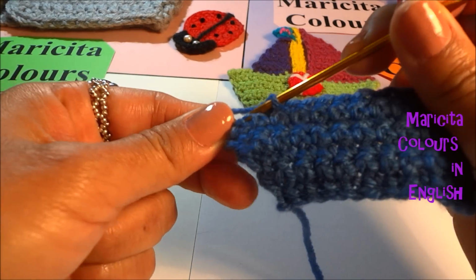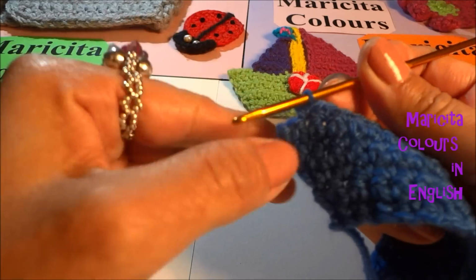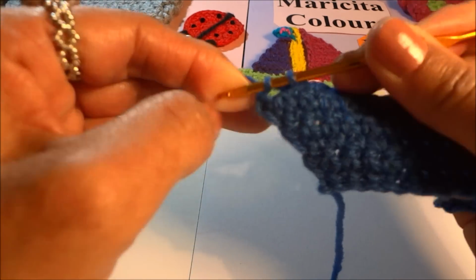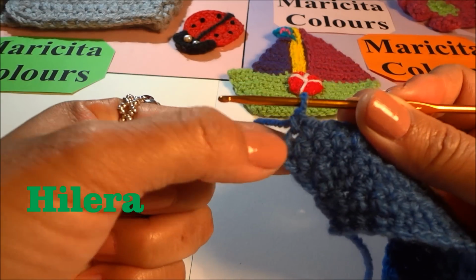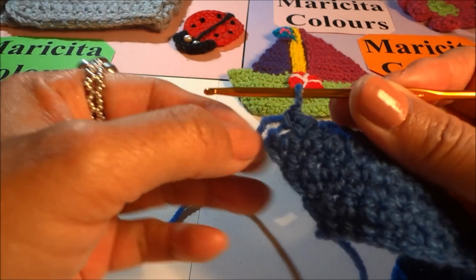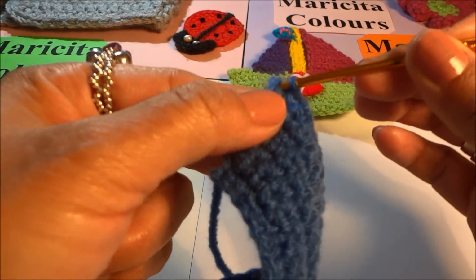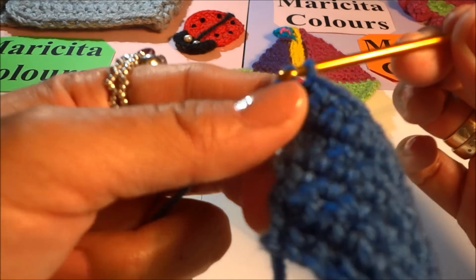Okay, now here I almost finished this row, hilera. I make here one single crochet, and the last single crochet is in the edge of every row. It is the chain that we make in the previous row. So always we must insert the hook and make the last single crochet here. And here is the last single crochet, el último medio punto.